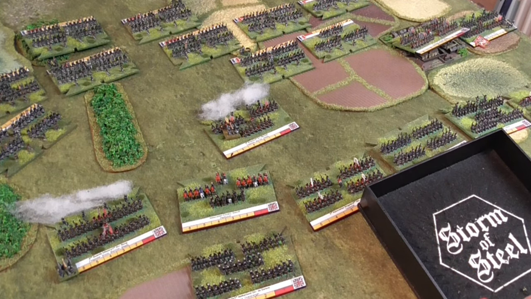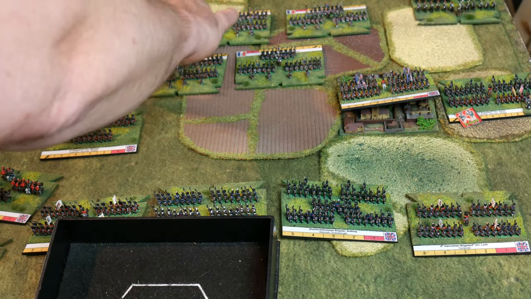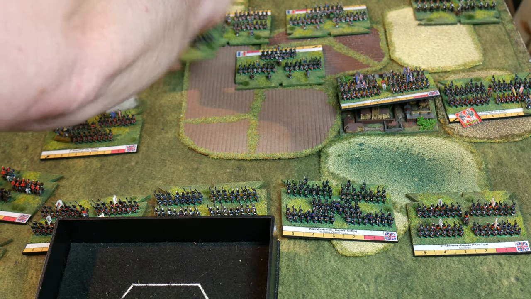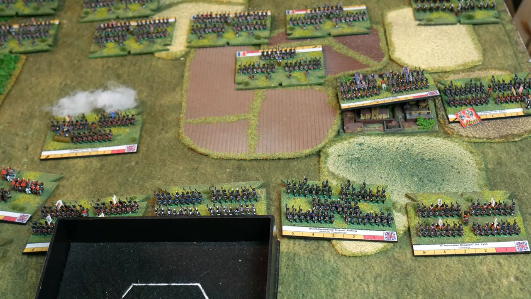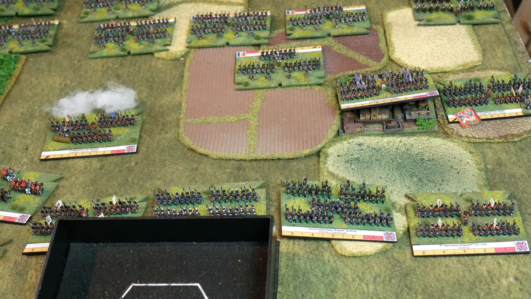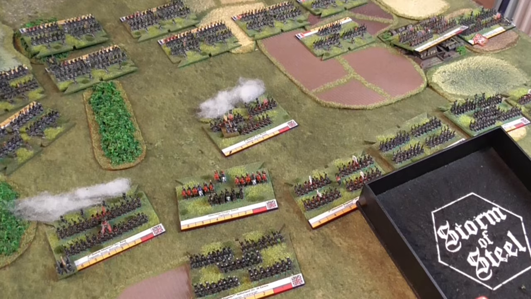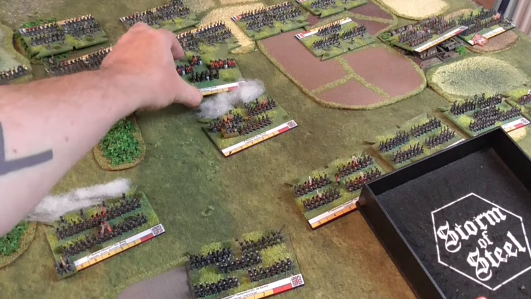I'm looking for 6s. So they've got 2 6s and a 5. So that's actually caused 3 damage on those French and has broken that unit. So it completely destroyed them. So they're gone. So that's another French hit. That's taken the French army breakpoint now down to 7. So what we're going to do now is we're going to pile in with these.